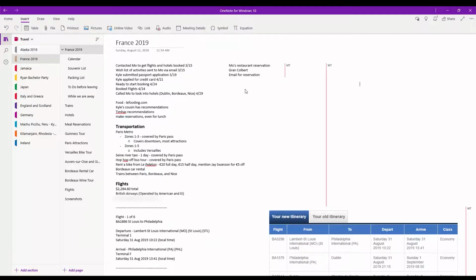And now I'm going to show you the notebook that I created for my own travel and the section that I used specifically for planning the France trip last year in September. All right, so this is my slightly unorganized folder for France. And you can see that I have past trips on here as well as upcoming ideas for trips, but this one I'm going to go into a little bit more detail on.